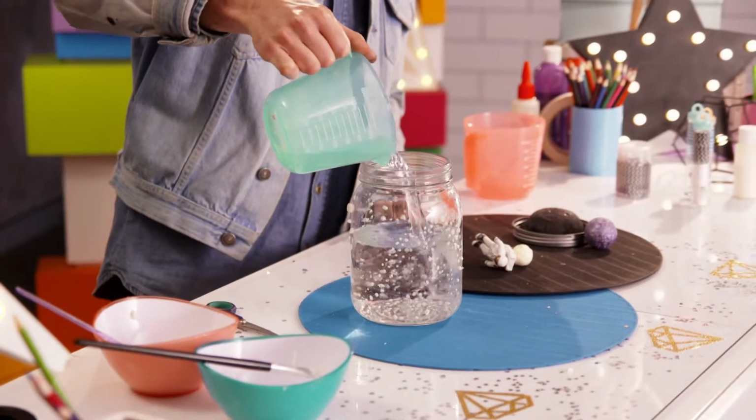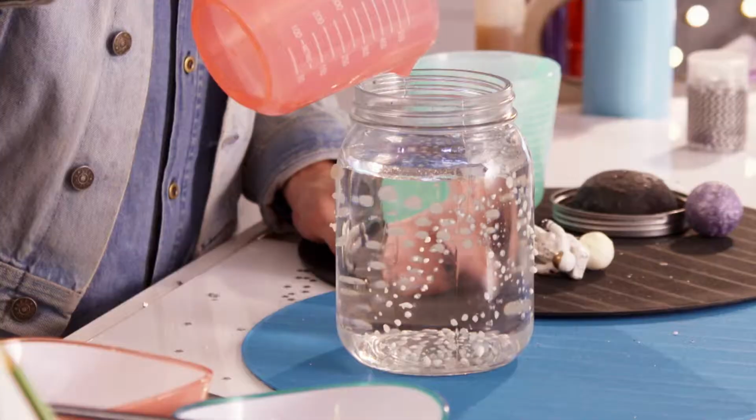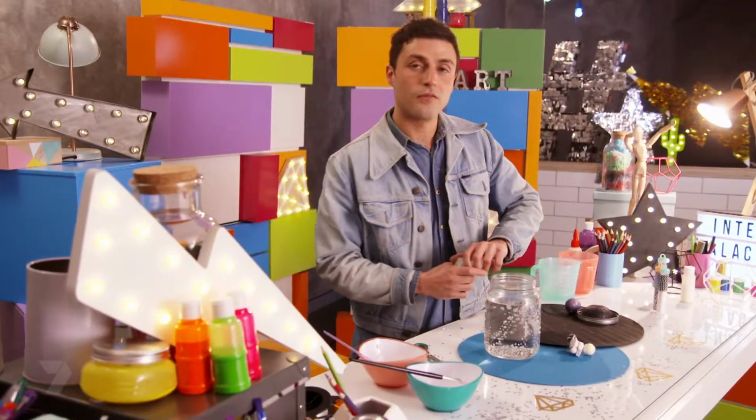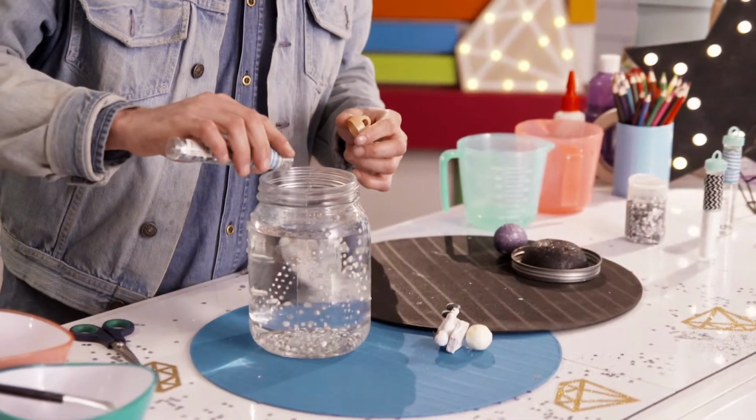So we mostly want to fill up the jar with water and then add just a little bit of baby oil. Now this will slow down the glitter inside the galaxy globe as we shake it up. So first we're going to add in the glitter. A few different styles and colours.